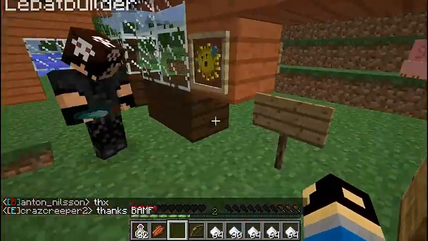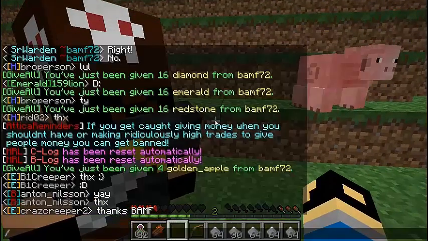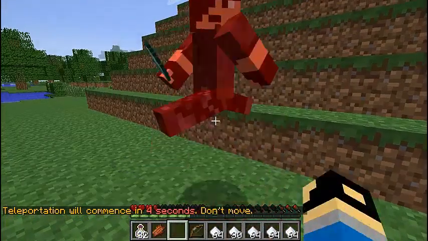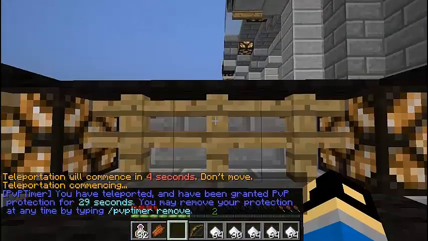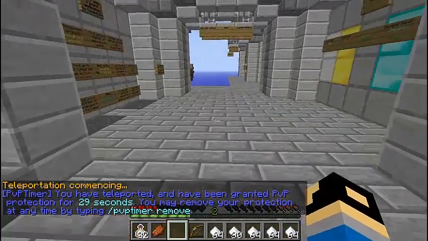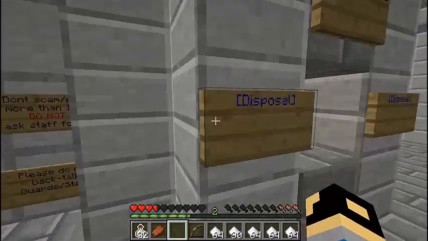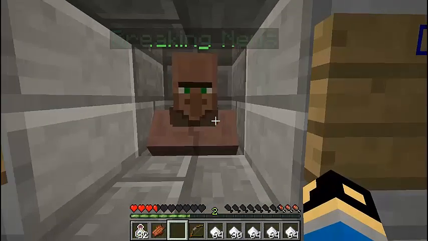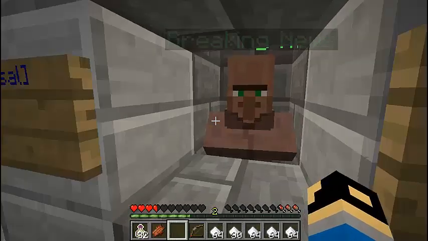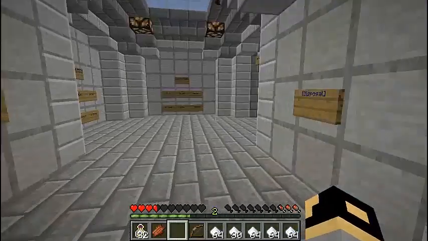Alright, okay, let's show them the ranks. Okay, let's go to spawn. Oh, spawn. Oh, sorry. Oh, dude, you cancelled my... I forgot. Okay, here, show them the ranks. You have also donor, you can donate and get more stuff. Hello, villager. Breaking news by Bamf.